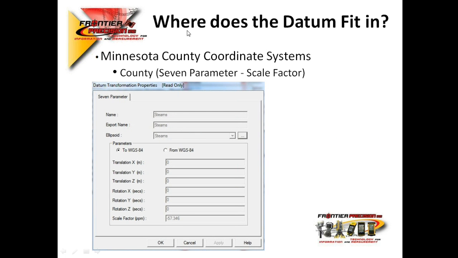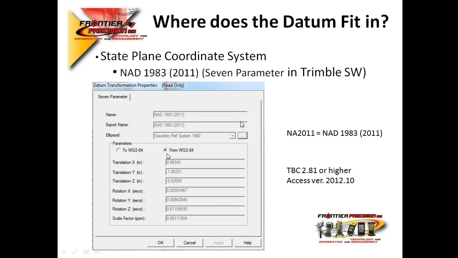And then lastly, we have these Minnesota County coordinate systems and also Wisconsin County coordinate systems that are really not translated, but basically the ellipsoid is puffed up with a scale factor. So the ellipsoid exists at the mean elevation of that particular county, which makes this a slightly different animal to deal with. You notice that the parameters for these transformations are to WGS84, and these state plane transformations are from WGS84.